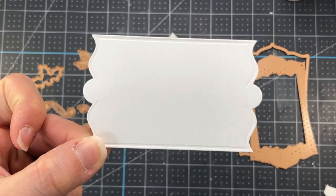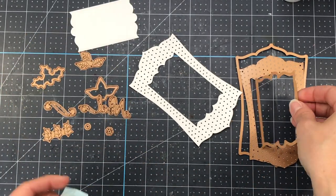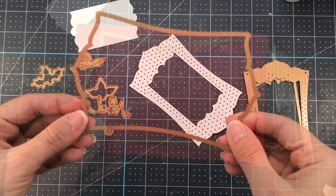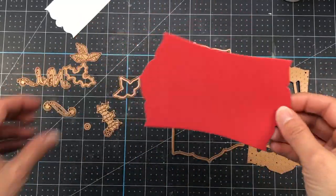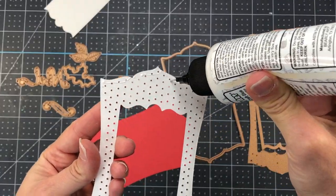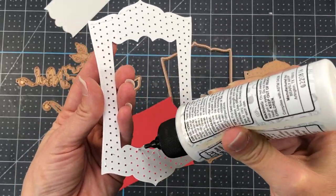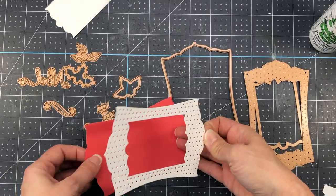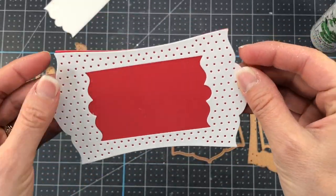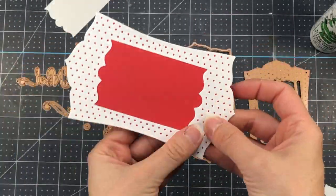You can actually take this label and use it on another card. And since you now have a frame for that larger die cut piece, you can actually turn that into a shaker card — which I'm not going to do, but that is definitely an option. I took that large die by itself and die cut a piece of red card stock, and I'm going to put glue on the back of the white die cut piece and add it to the red card stock. Now you have all of the red peeking through those holes as well as through the center of that card front.